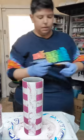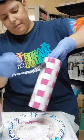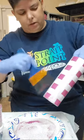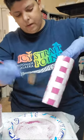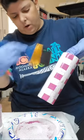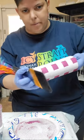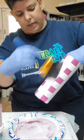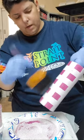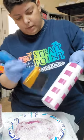Now what I'm going to do is give it a sweep. That's to get this little excess glitter off of it, to get it ready and prepped for the next color. And even in my plate now, you can see just how little excess glitter I have, and I'm sweeping it really hard because I want to make sure that all this excess glitter comes off. But I'm also sweeping on the color that I just did, especially on the seam line color. And you can see it's not coming off because you've ground it into that double-sided tape. It's good and on there.